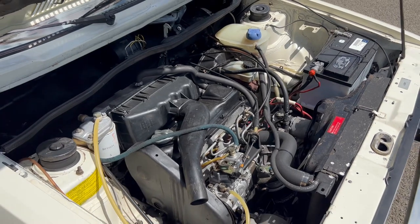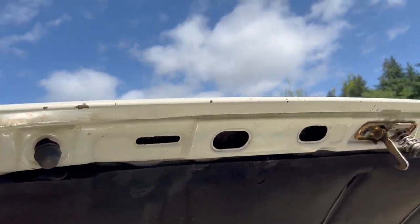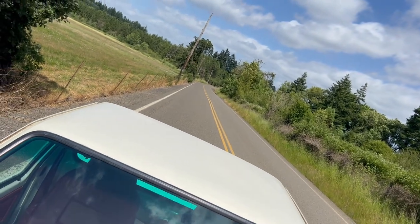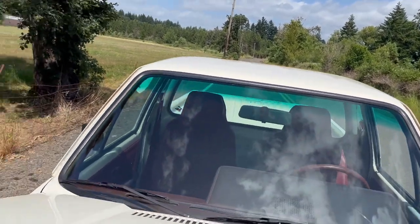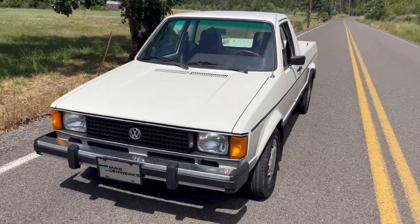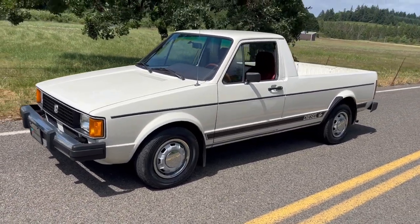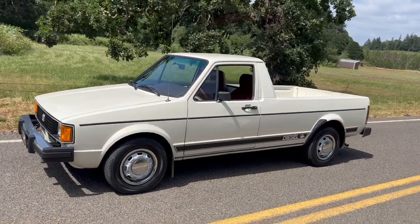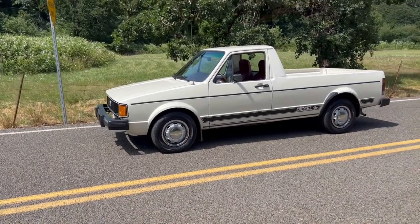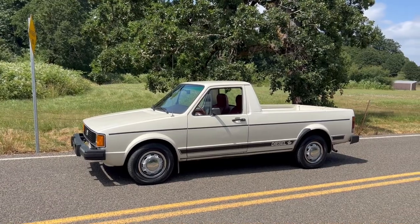It's actually fun to drive. If you've got questions, just let me know. If you're going to have a look at it, I would be glad to show you. It is a no-reserve auction, so whoever bids is going to get it. I'd be really glad to answer any questions. It does have an Oregon clean title. You can look us up on the internet — it's Dunwoogs.com. Just give us a call if you need anything.